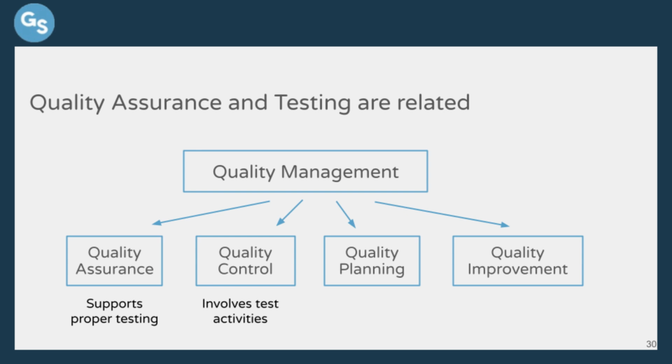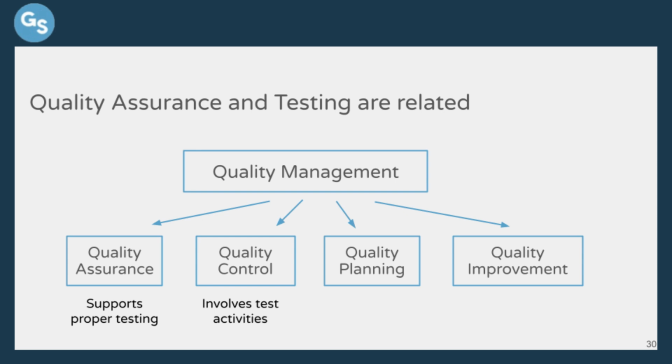When processes are carried out properly, the work products created by those processes are generally of higher quality, which contributes to defect prevention. In addition, the use of root cause analysis to detect and remove the causes of defects, along with the proper application of the findings of retrospective meetings to improve processes, are important for effective quality assurance.